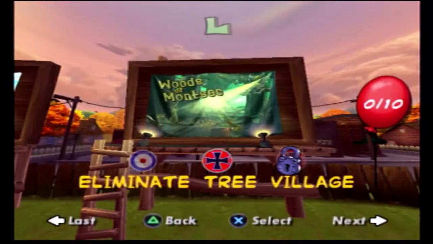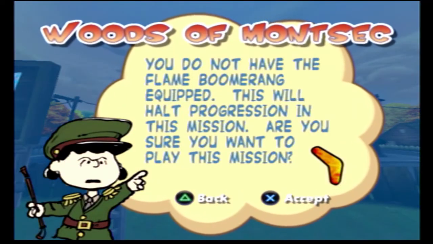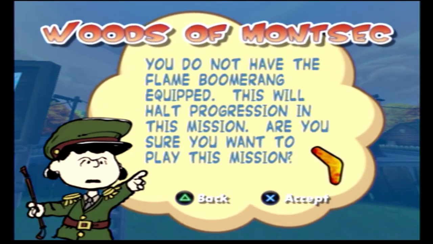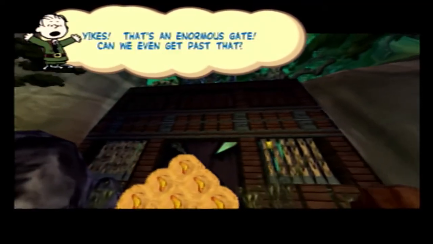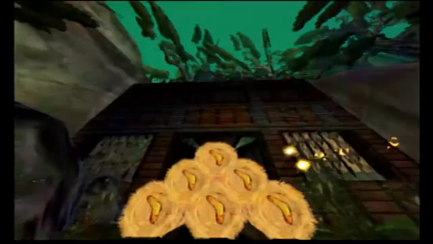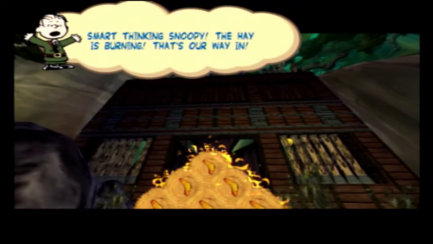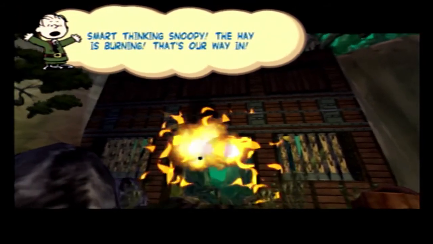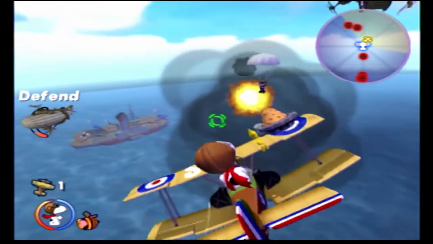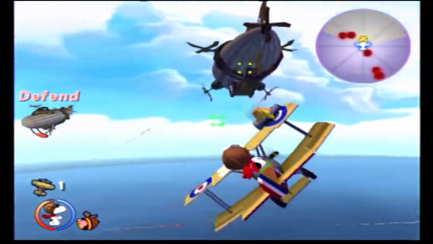For instance, in one of the levels in the woods of Monosek, you need to get the flaming boomerang in order to burn the hay to clear the passage. If you don't have the flaming boomerang, you wouldn't be able to accomplish this. In order to get the flaming boomerang, you need to acquire enough balloons in the aerodrome levels in order to unlock the boomerang for purchase.